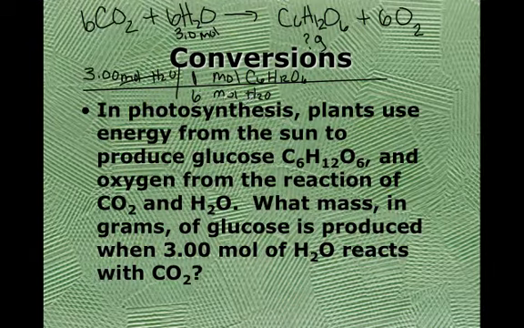Now, we are not in the correct units yet, correct? They're asking for grams, so we need to do one more step where you say the mass of 1 mole of glucose, and how do we get that number? 6 times mass of carbon, 12 times the mass of hydrogen, plus 6 times the mass of oxygen. And what is that? 6 times 12.01 plus 12 times 1.01 plus 6 times 16.